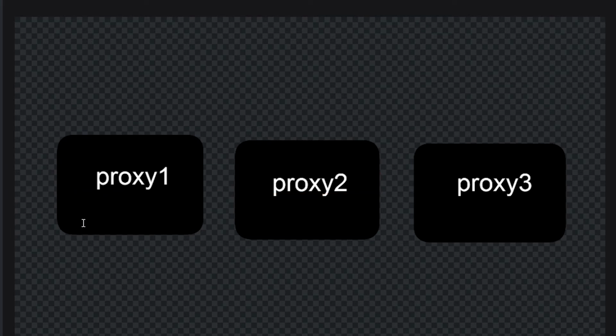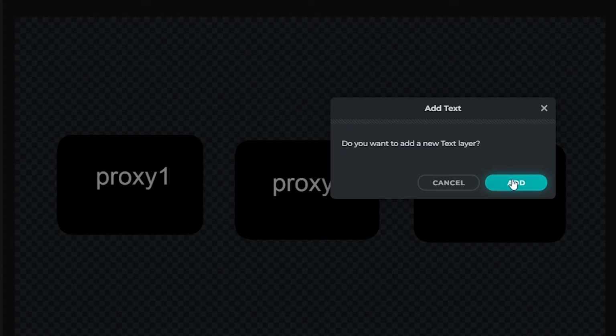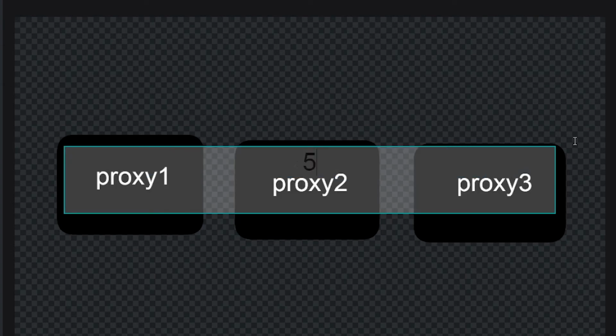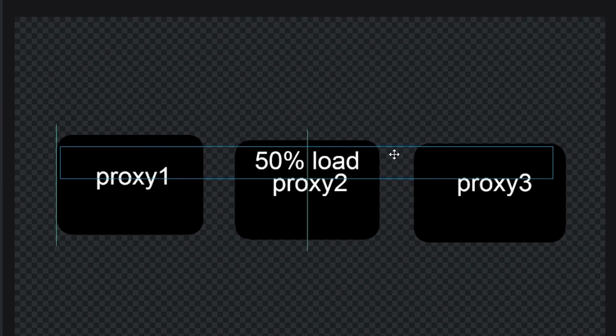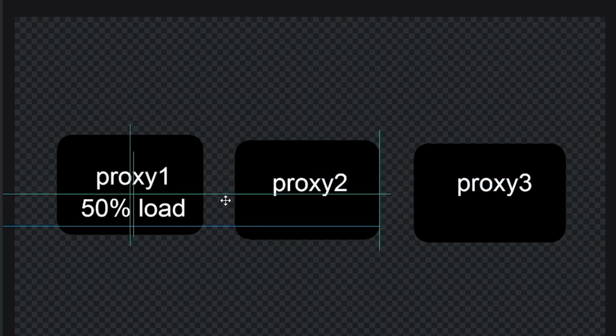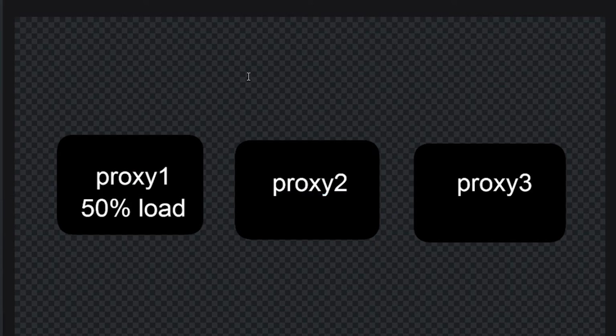Meaning that if this server has 50% load on it, meaning that it's using 50% of its processing power to process all these people who are trying to reach the internet, then if that's the threshold of maximum load on this proxy 1, your request might switch over to proxy 2.